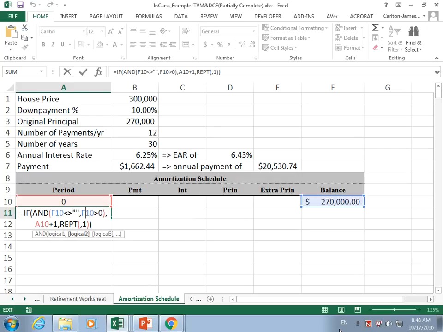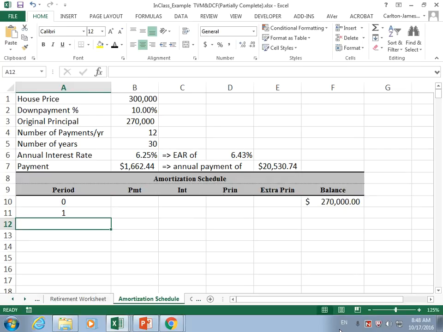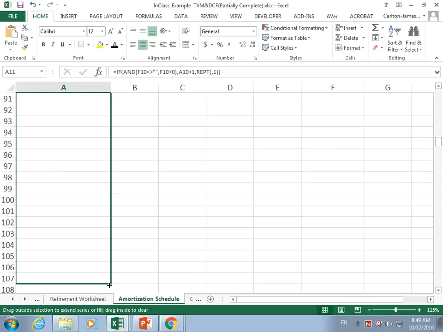So we have that there, and since this, of course, is still bigger than 0, and of course it's not blank. This looks like it's blank right now. So since this is not blank, that's fine. We then take what we've done and we drag it down to whatever length you think is the maximum length your table could possibly achieve. Let's drag it down to 360.